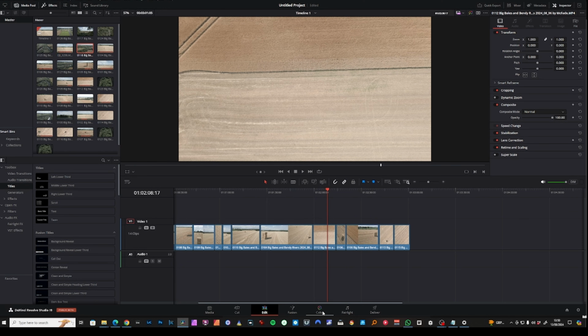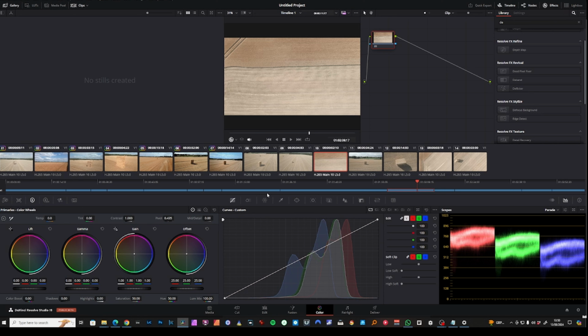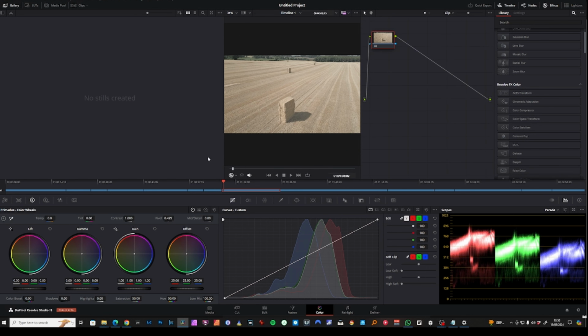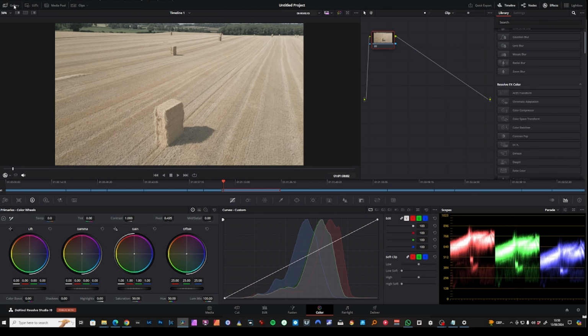I've done a few already, but let's have a look in our colour palette and I'll show you how it works. So first up, as you can see, there's a few here I've already done, but if we get one, how about this one here? So it's quite a long clip. I'll just hide my clips and gallery, so hopefully we can see a little bit more. I've resized my screen down to 2500 pixels, so it looks a little bit bigger on the video.